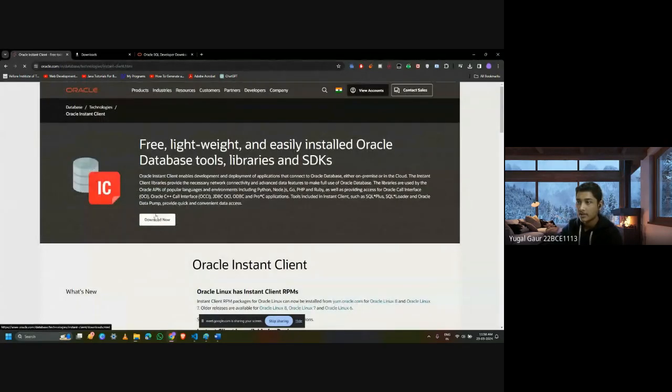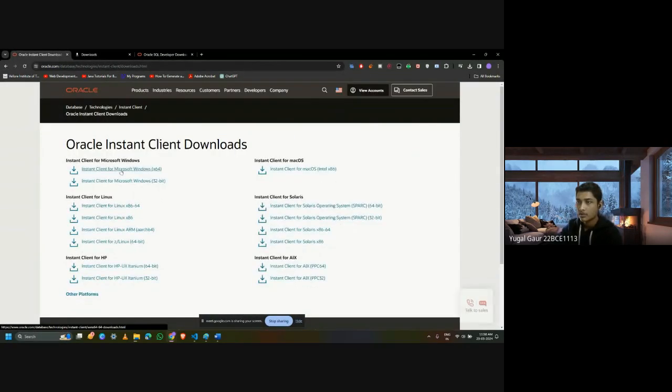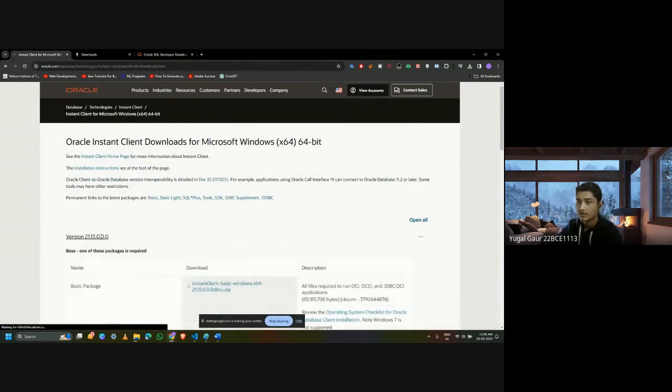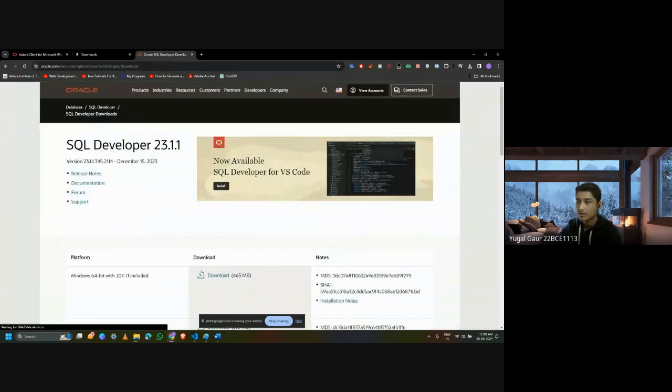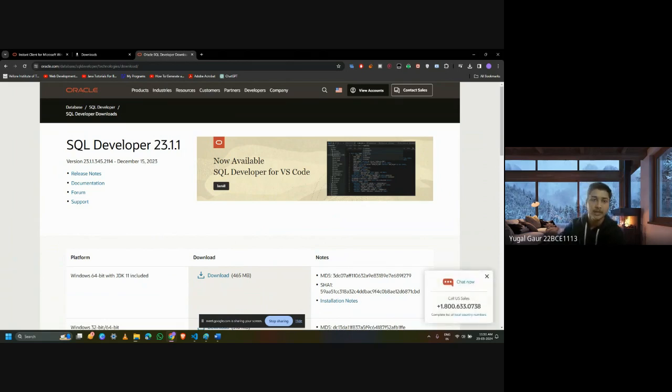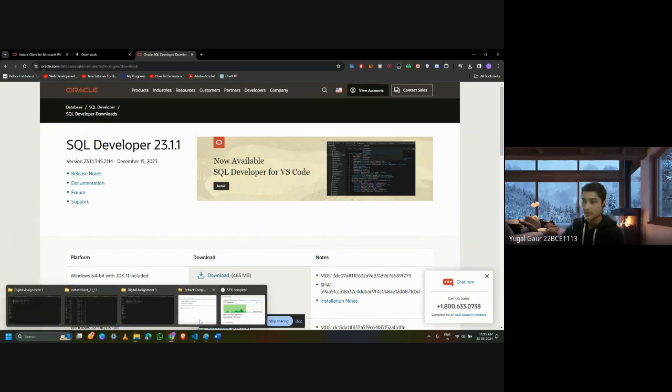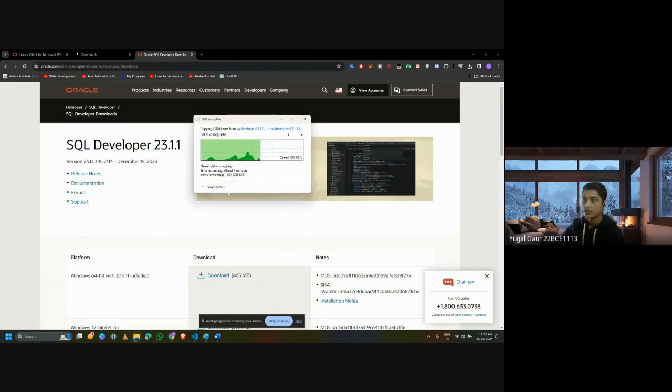So let's click here, download this, and then the version and this one. And one more, we will require SQL Developer. Just click here, click on download, and if it asks you to log in, just make your account, or if you have already made your account, you can just download it from there.